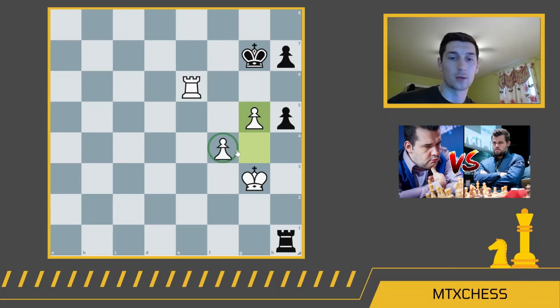f pawn has become very weak, and if white ever wants to push this f pawn, they're going to have a hard time doing it, simply because the rook is going to be able to check the king ad nauseum, and this pawn will eventually fall due to some type of skewer. So we have rook g3, king f2.